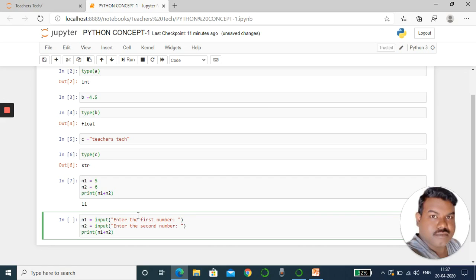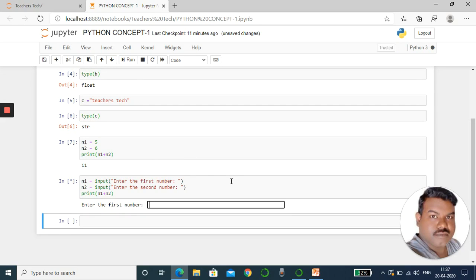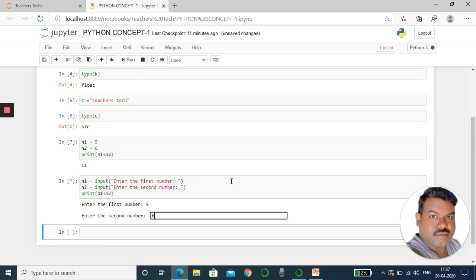But that is not going to happen here. You see, run, first number, second number, and the output is 56. This number and this number are joined.